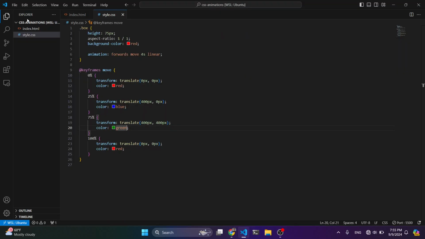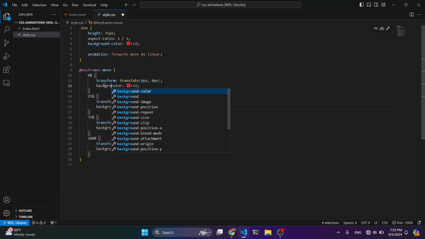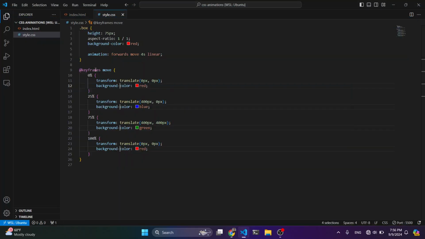At 0%, it doesn't seem to be changing actually. Okay, sorry, it's not color, it's background color. So now let's refresh, green, then red. Now using this we can chain many different properties.